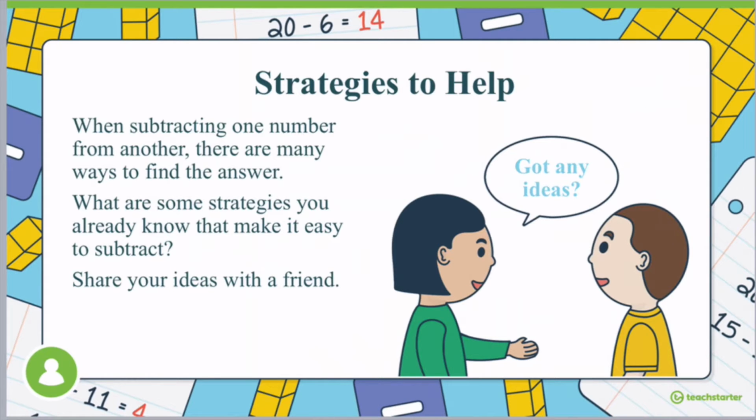Let's look at some strategies to help. When subtracting one number from another, there are many ways to find out the answer. What are some strategies you already know that make it easy to subtract? Instead of sharing it with a friend, I'm going to get you to write it down in the Google Doc after this.